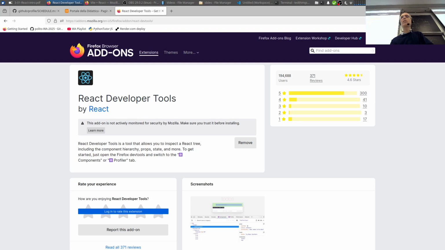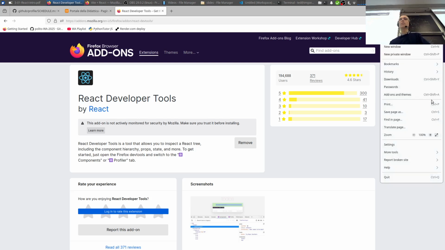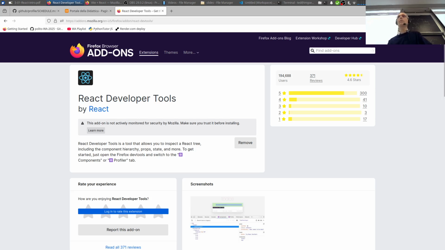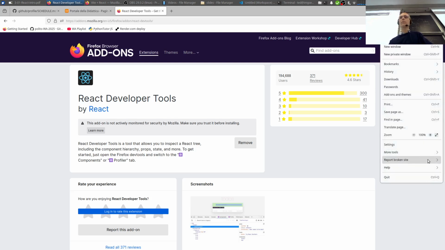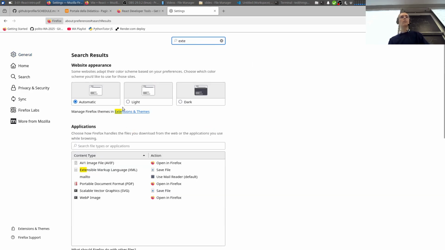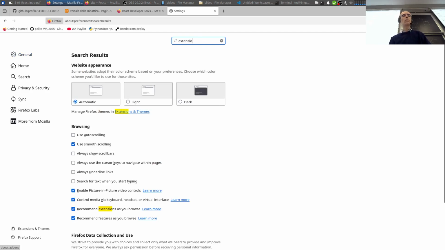This is to open the React extension, but there's a menu somewhere, right? I don't remember where it is in the menu. Extension for develop. There should be in the extension, but right. Let me search extensions. Well, sorry, I don't remember where it is.